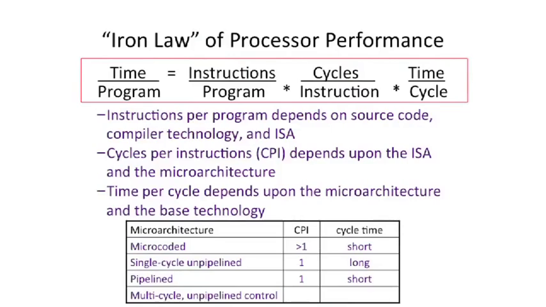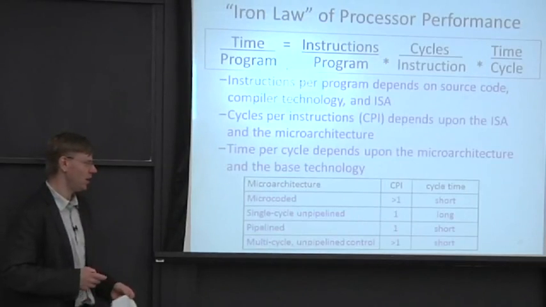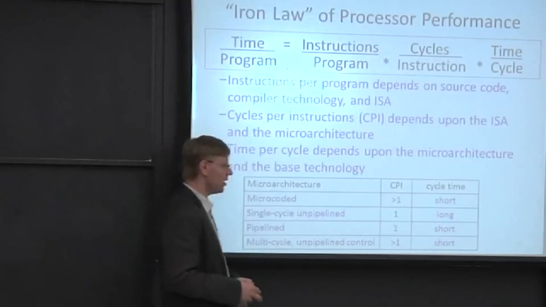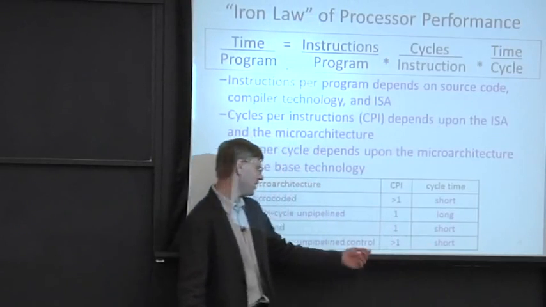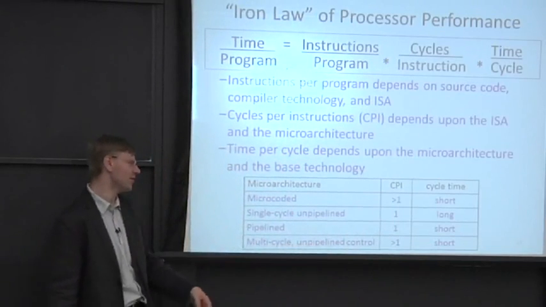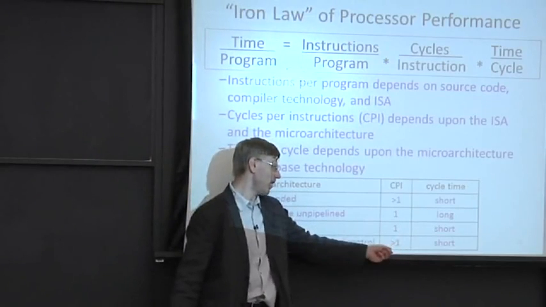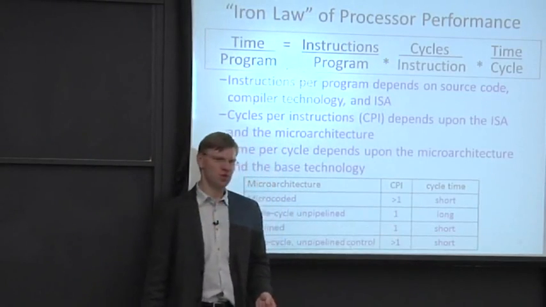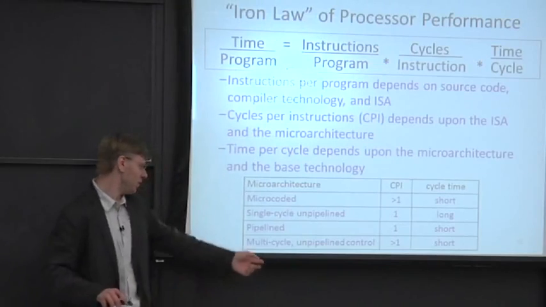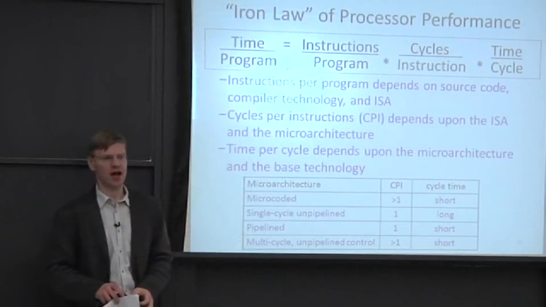So I'll let you think about that. And that's right, the clocks per instruction for this example is going to be more than 1, or in the 5-stage pipeline, it's going to be 5, we'll say, for every instruction. But the cycle time is going to be short. So this is not great when you compare it against the fully pipelined processor, because the clocks per instruction is 5 versus 1, and they have the same cycle time. So this is going to be 5 times slower than something like that on average.